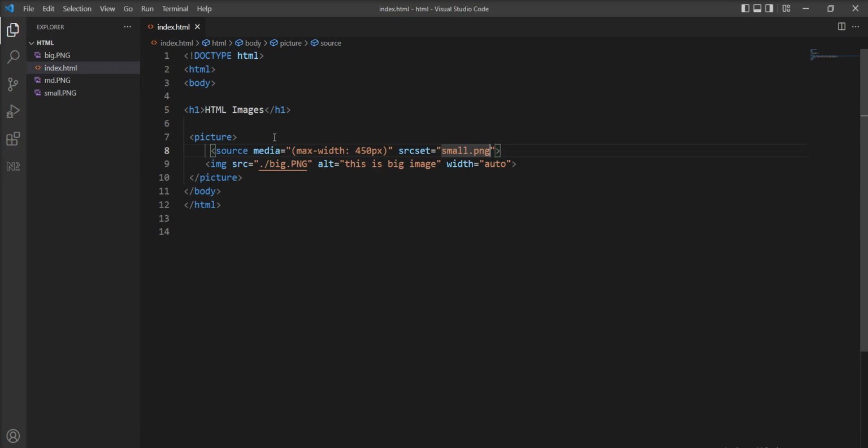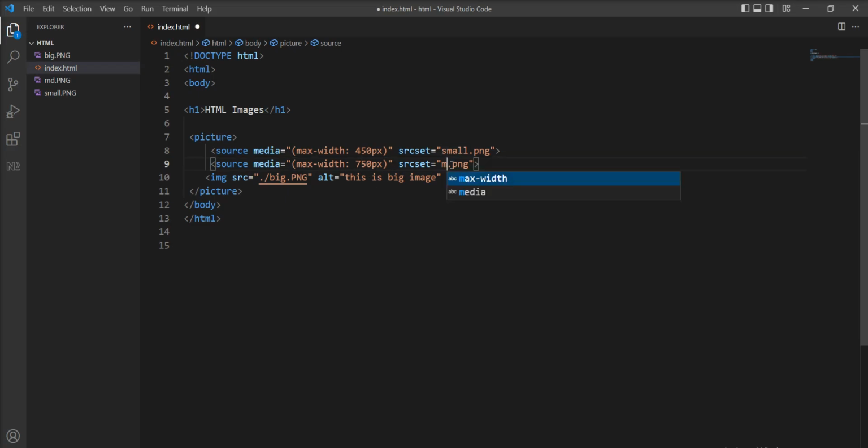It's like src, and let me copy and specify 750 and display md.png.